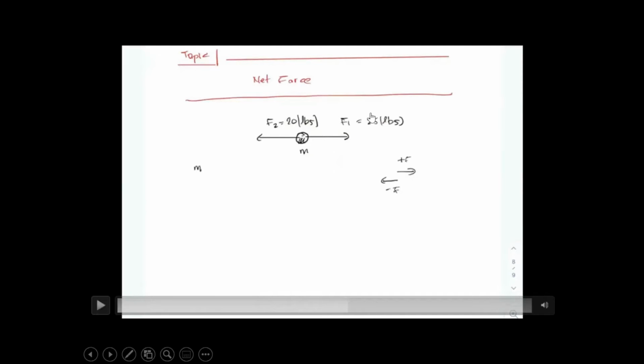So force to the right, take that to be positive. Force to the left, it's going to be negative. Net force is a force summation. So this is the sigma summation sign. It says just sum up all the forces along the x direction. So this is your x direction, this is your y direction. And so that net force, the sum of all the forces along the x direction, is going to be responsible for the acceleration along the x direction.